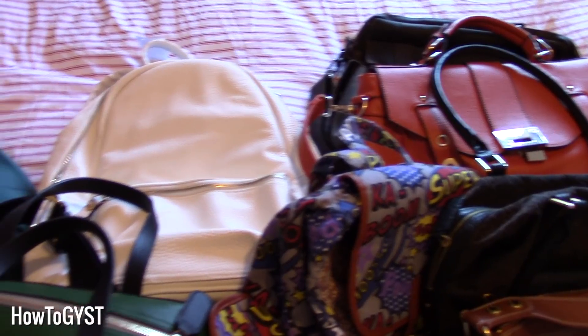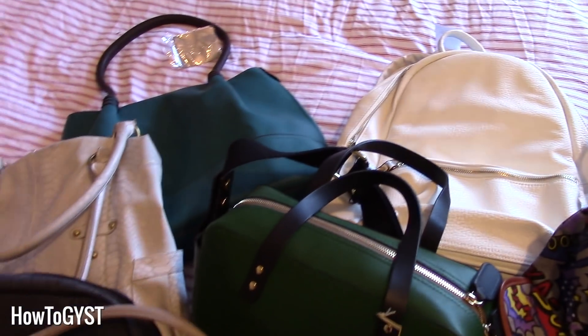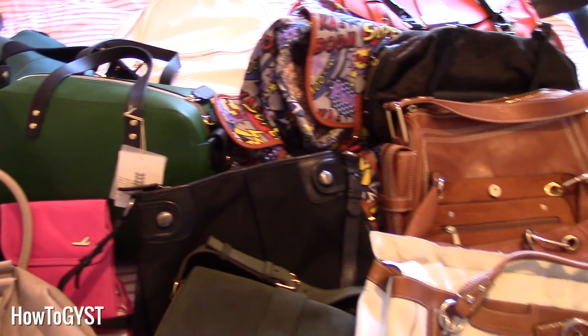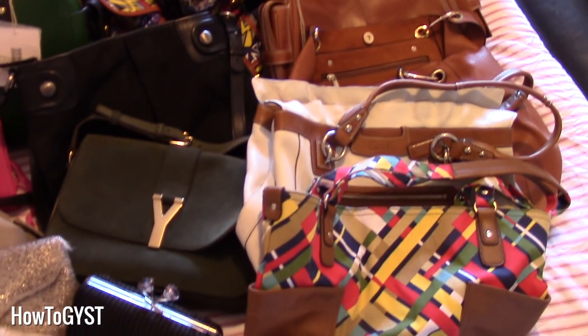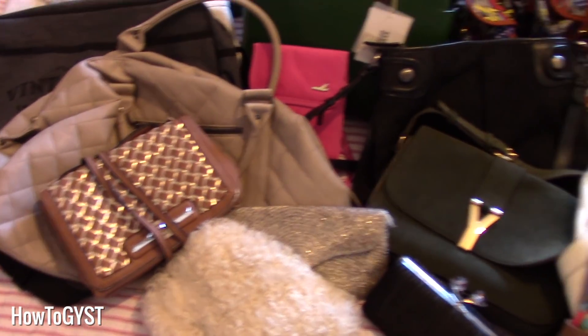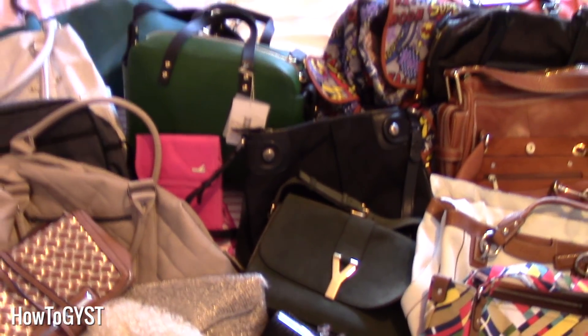This one should be pretty quick, so I also want to give you lots of tips on how you can actually keep your bag nice and light. Because I know you don't want to have to empty it out on a regular basis. You've just come home from work, from the playground, from college, or the shops, and the last thing you want to do is sit down and empty out the contents and go through them. So stick around, because I'm not just about the quick fixes — I really want you to get lasting results.